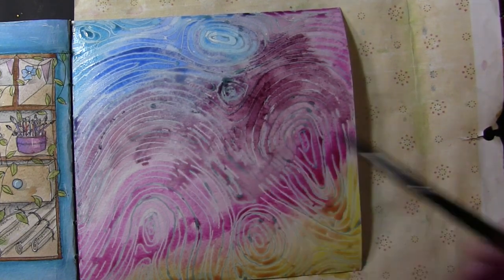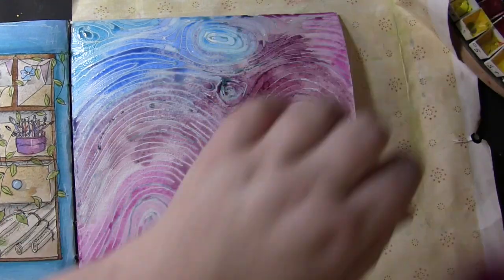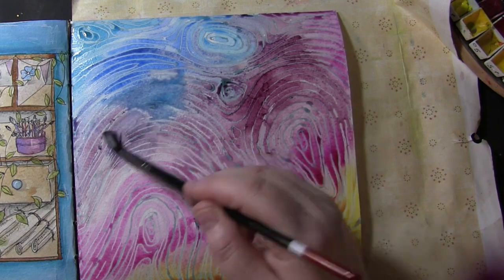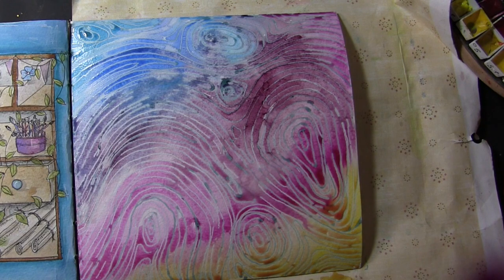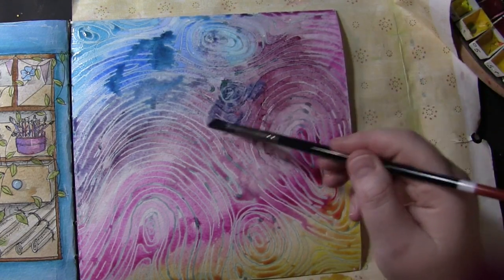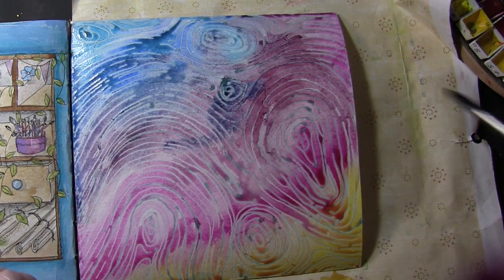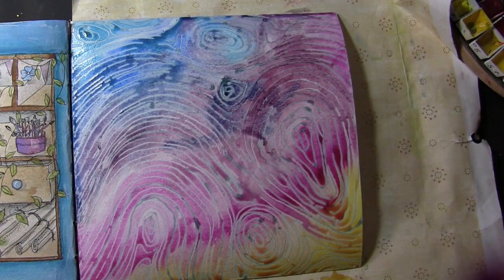And I'm going to go back and grab a little bit more of the blues, pop some of that in, and just bring it down a little bit just to add some variety. And a little bit more of that turquoise maybe because I really like that. And now it's just a case of I'm looking for any white gaps, making sure I've got paint everywhere I want to have the paint.